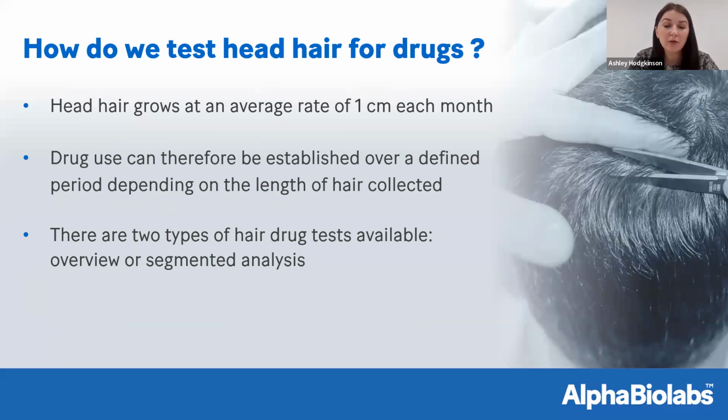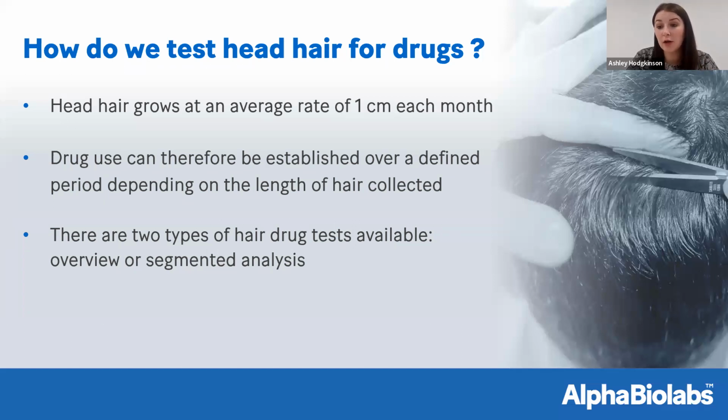So I've spoken about length of hair time frames. The head hair grows at an average rate of 1 centimeter per month. So if your donor has 3 centimeters of head hair, then we're looking to cover a 3-month period, realistically speaking. We can do this all the way back up to 12 months, like I said, but that's if your client has 12 centimeters of head hair. So if we were testing my hair today, we would be able to collect it and do a test for up to 12 months if that is what was required. However, for someone with shorter hair, you would be limited by the length of the sample dictating the time frame that we would be able to cover.